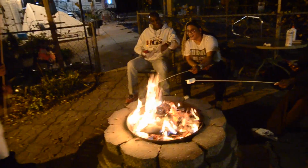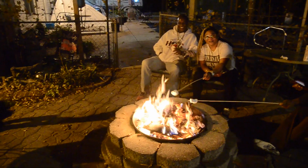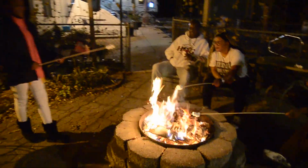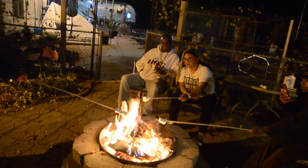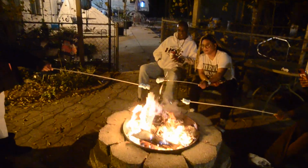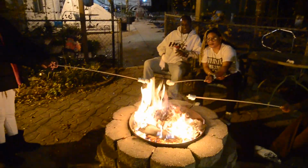I was looking at my phone. See, if you check it, it's all black. How are you going to melt the chocolate with that? Don't put it too much. Hold it up over the top so you don't get too much fire on it, and turn your stick so it'll turn on all sides. That's how you do it.